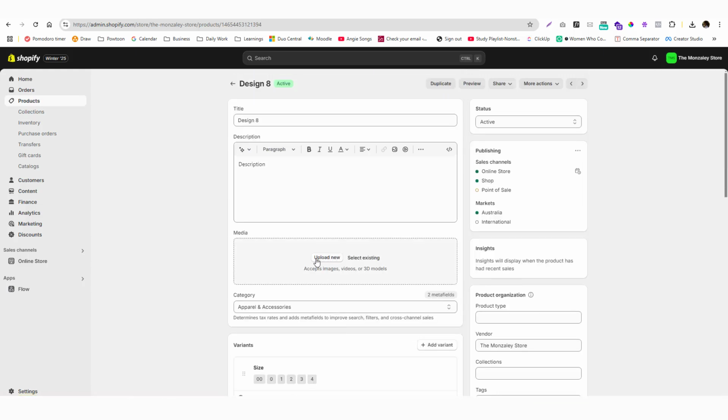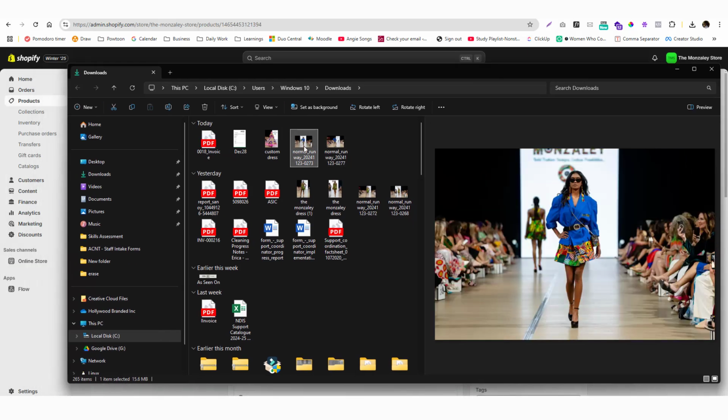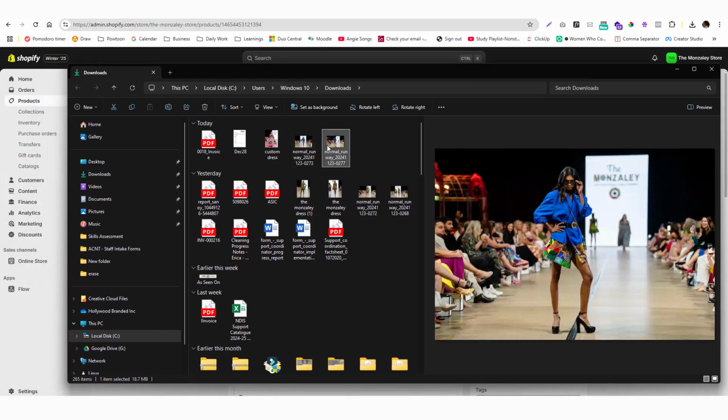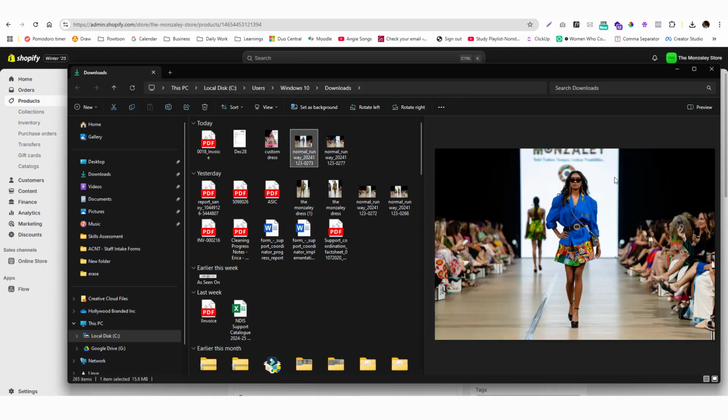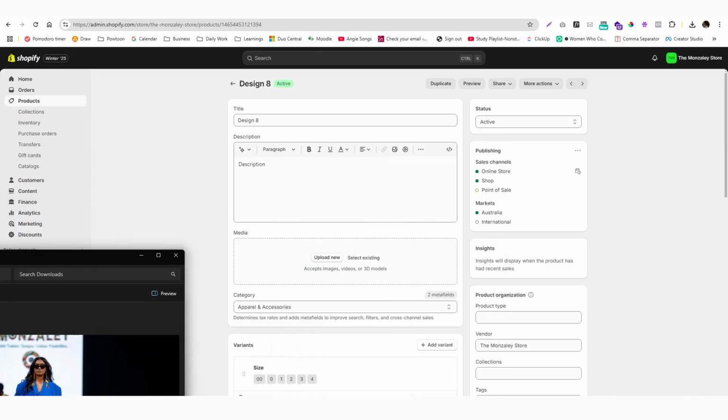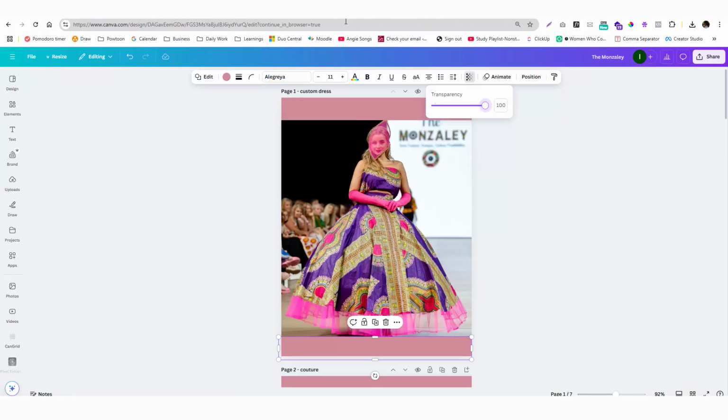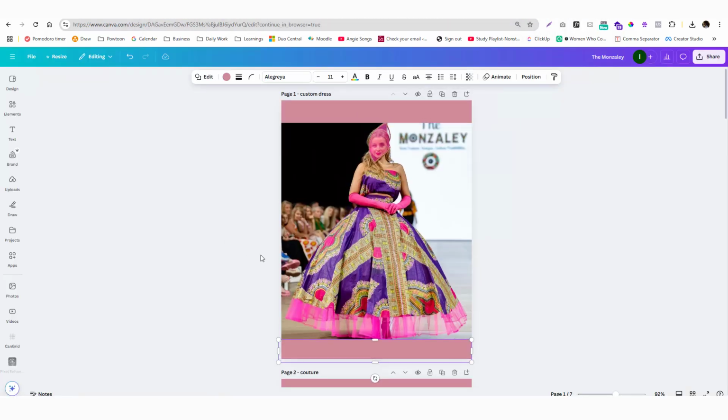Now let's make sure that we add images. I already have an image here, this one and this one. I want to have 2 images, but recommended is you have a ghost image, and then you have the e-com or the model image. But we don't have a ghost image for now. So what I'm gonna do is I'm gonna put that in Canva.